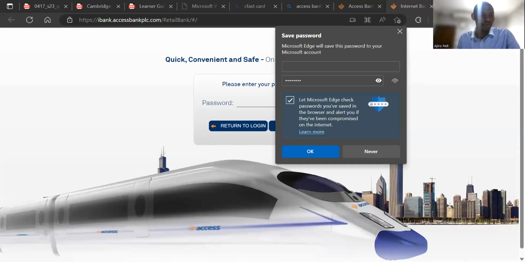This is the disadvantage of Face ID. I can't remember it, guys. I use Face ID to log in, so I can't remember it. Let's just go ahead. But you have an idea what it is. I want to just show you guys how the interface looks on the bank's end, but we can just continue. And I don't want to change my password because I have to remember the old password and one lowercase, one uppercase, one special character.